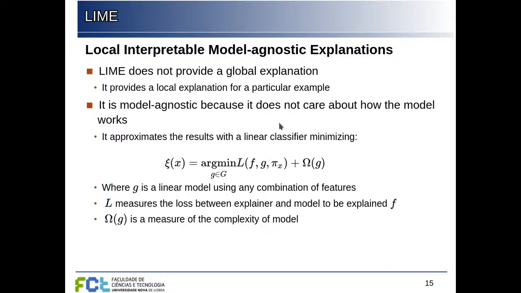We're trying to fit the same results in a local region with a simple model, but we are not really looking at what the model we want to interpret is doing. We are just looking at the results and trying to fit that. So this is one criticism of LIME, because it's not really an interpretation of the model itself. It's just an explanation of those results if at the local level the classification was done with a linear model. So it's kind of strange, but I'm mentioning this because this is a very used interpretation method.